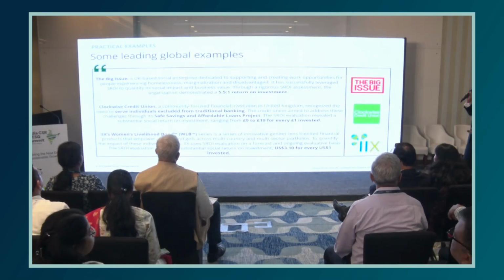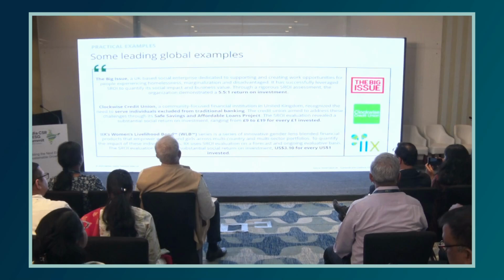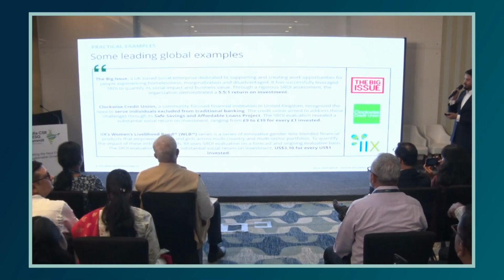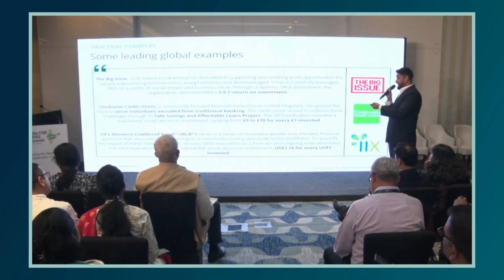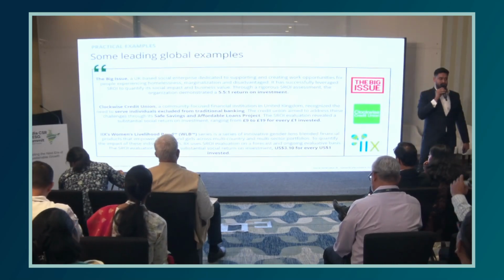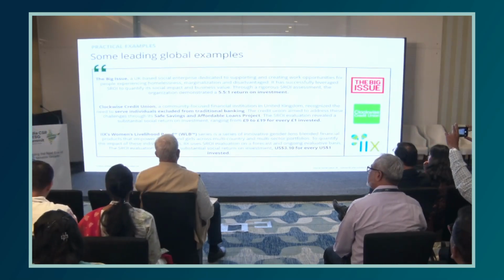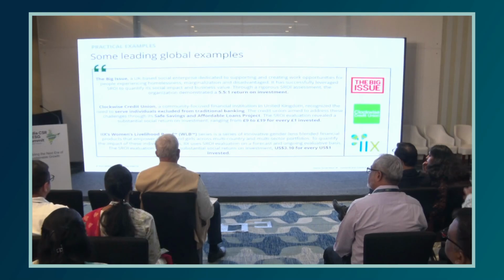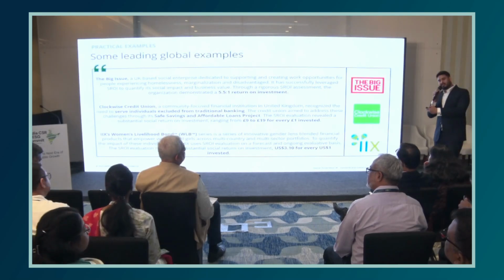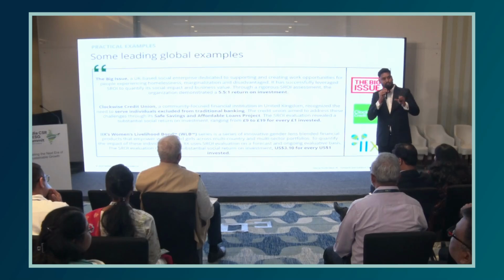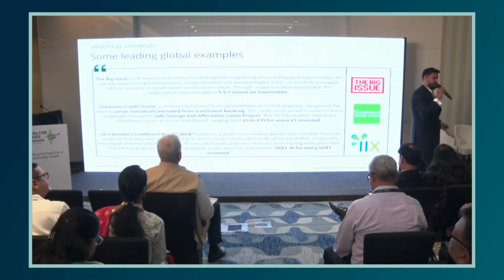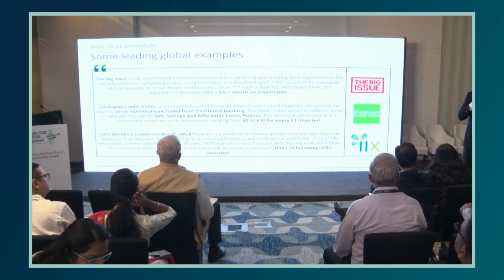Globally, one can look at the Big Issue example, the Clockwise Credit Union, the IIX Women's Livelihood Bond, which is also being called the Gender Bond, Orange Bond. So these are more from an impact investing lens, where it's driven from how some of these funding instruments are structured and not driven solely by philanthropic or CSR funding.